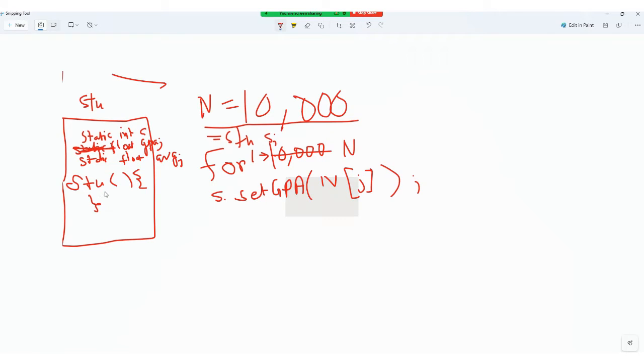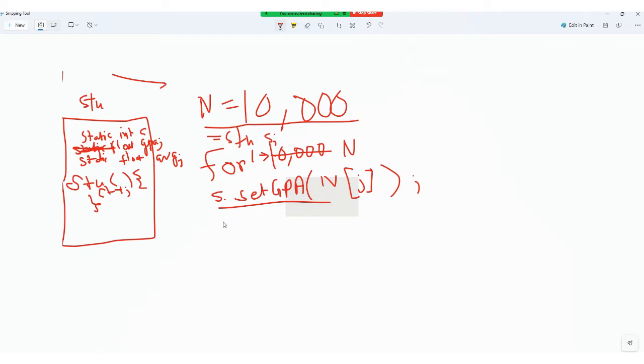Wherever you do the set GPA, there you can keep another variable which will be the sum of GPAs, and that way you can always have a running average of the GPA for the school.